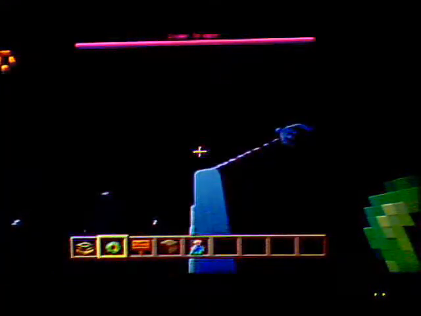Yeah, it's there, and there, and there. Please work. Thank you. And now we're going to the end, where am I? I usually get stuck in a box. Anyways, there is the second Ender Dragon. So you've got two Ender Dragons, one in the overworld, one in the end portal world.